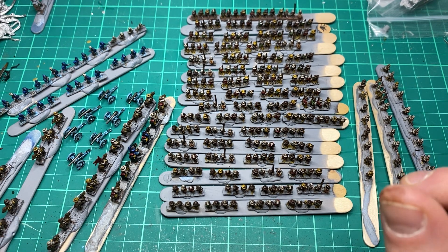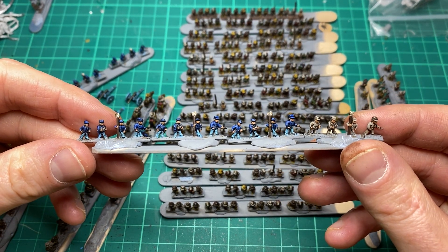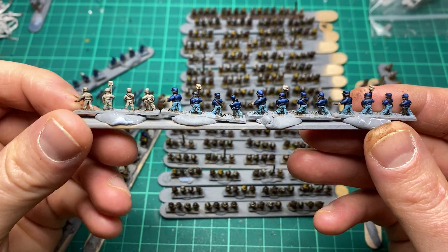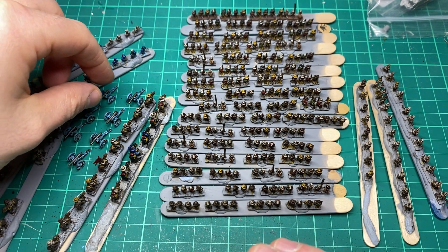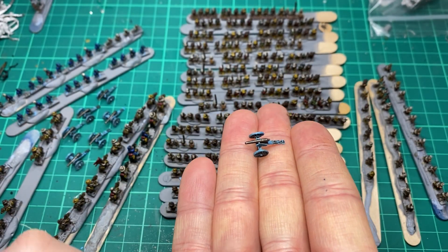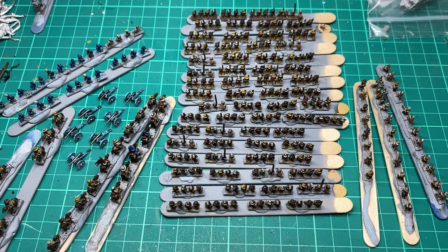It was quite nice to get these off my desk — they've been burning a hole on it for a very long time, and I've mentioned doing these in a number of videos, so it's nice to get there in the end. Hopefully once we can all see each other again we'll be able to get a few games in. The models are all from Bacchus — literally no complaints whatsoever. Fantastic little 6mm models, really easy to paint, minimal cleanup. There are a few mold lines here and there but at 6mm you don't really see them.